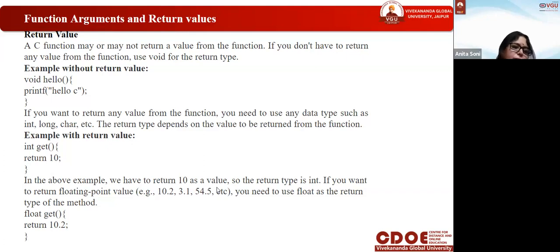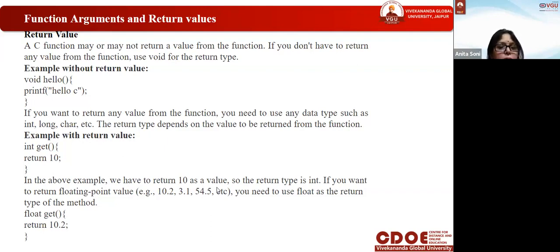So this is also a way to return a value from a function. If you do not want to perform anything, and only want to return a numeric value, you can directly return the numeric value. Here we are returning 10 as a value, so the return type is int.